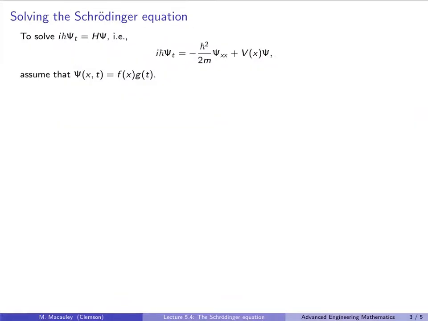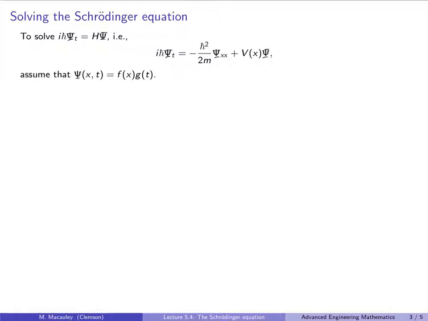Let's turn to how to solve the Schrödinger equation. Here it is in condensed form, where H is the Hamiltonian, and here it is written out. We'll start with the most general form, that is, where the potential is not necessarily zero. The font that I'm using makes it hard to distinguish capital versus lowercase. These are capitals.